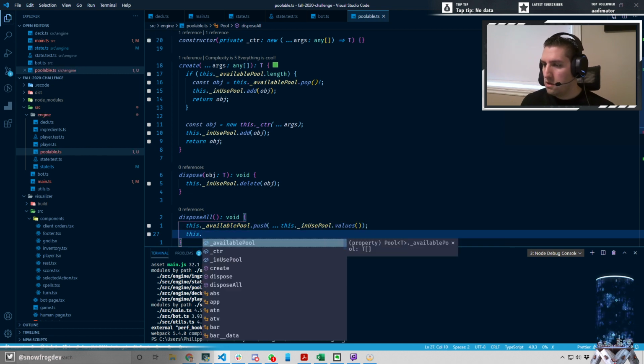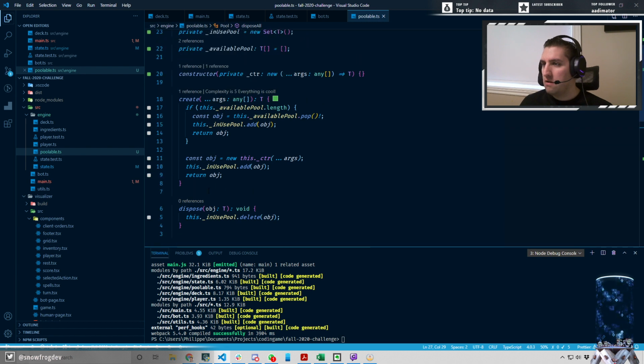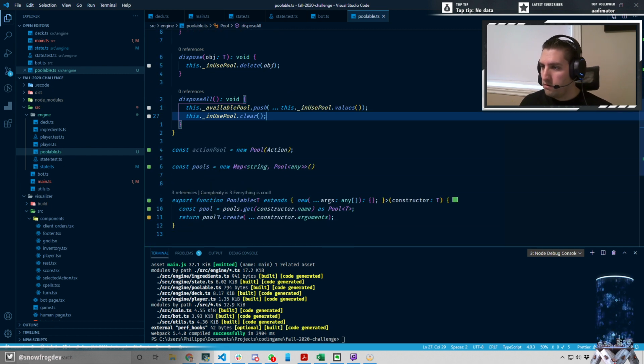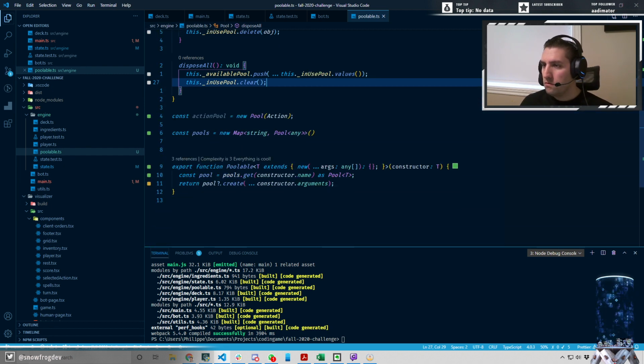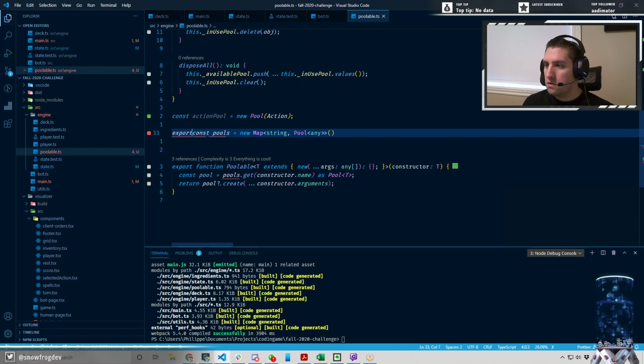And this, that, the in use pool, we can just clear. And this would happen every turn. I have a bad feeling. I don't think this is very performant code. We're about to find out, I guess. So I'm going to need a reference to actually all of our pools, really.